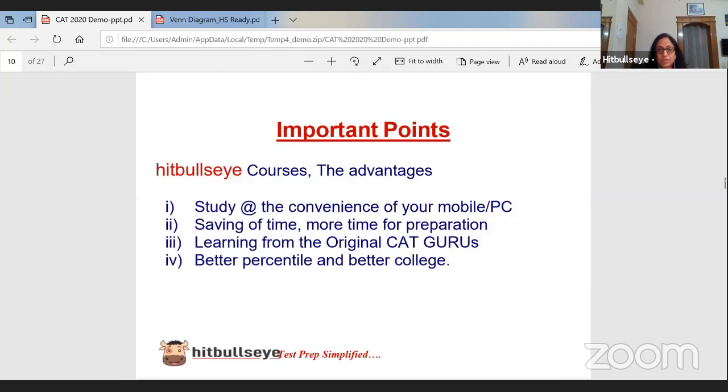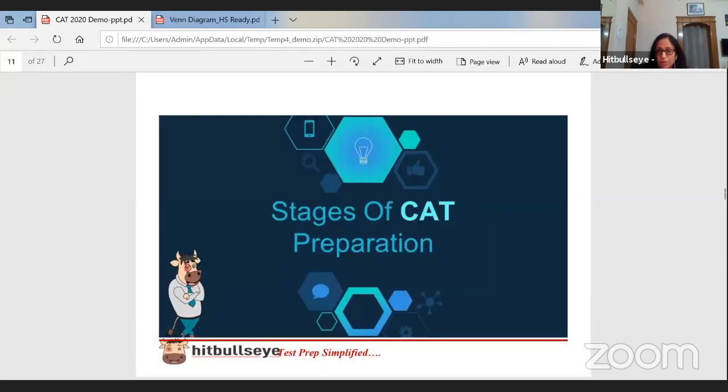Okay, so these are the stages of your preparation that you're going to have when you join with us. Okay, Shubhra, if you got disconnected, I'll repeat what I said. There are many students with us who prepare for both CAT as well as GMAT. So that option is also open for you. And a GMAT batch is already running with us. So you can get enrolled in GMAT specifically as well, and you can take both CAT and GMAT. That's your choice. So I will make the admin team get in touch with you and you can decide on what suits you best. Right, Shubhra?